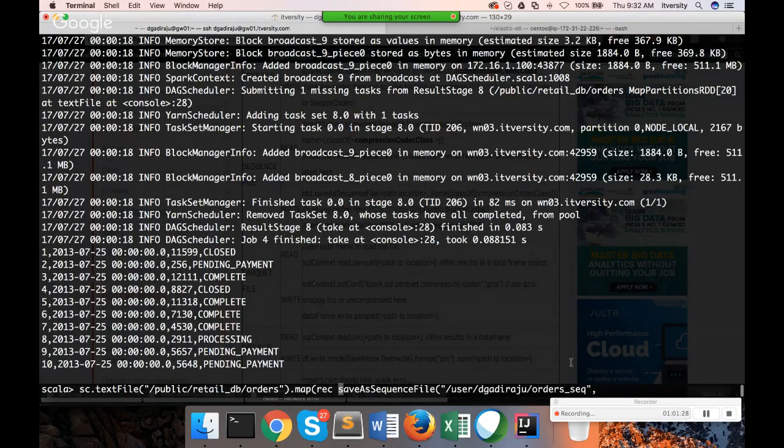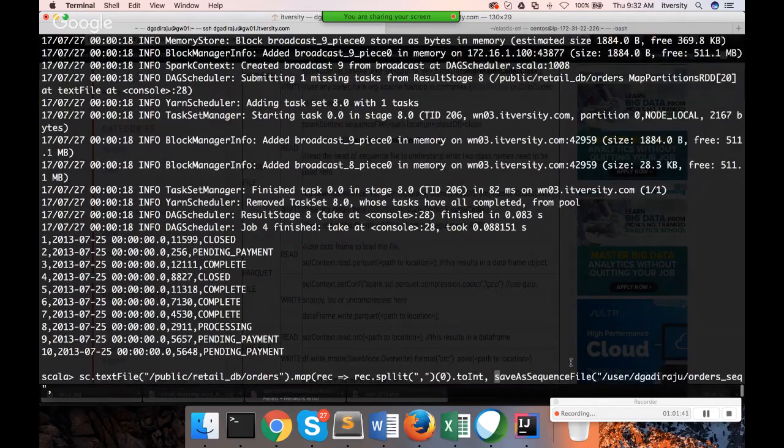Okay, so here I have to say text.split, and then I want to save the rest of the stuff as the value.